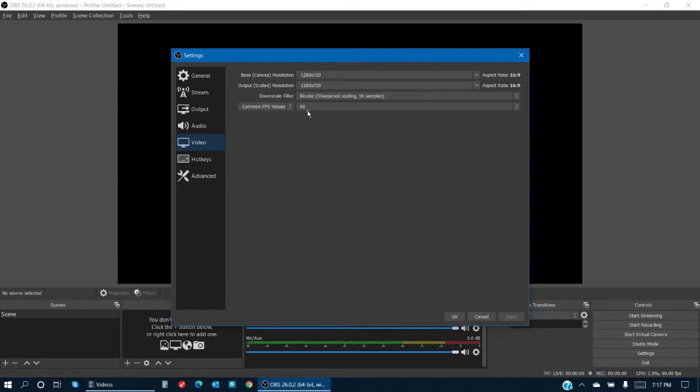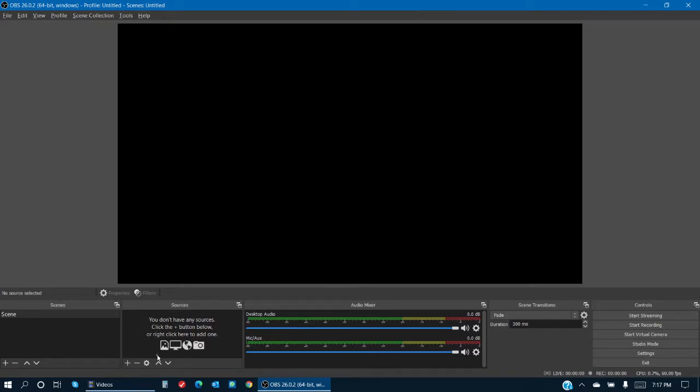So by keeping 60 frames per second, it keeps that smooth feeling. You'll notice the ratio is 16 by 9, whereas 640 by 480 is actually a 4 by 3 resolution, and I'm going to show you how to get that placed in OBS for recording purposes.